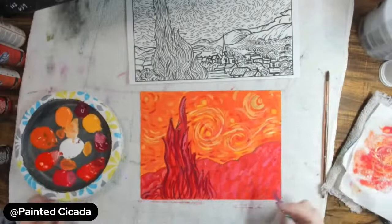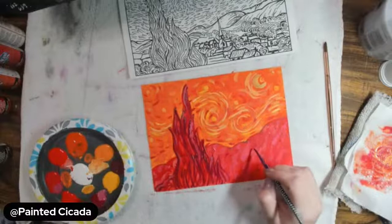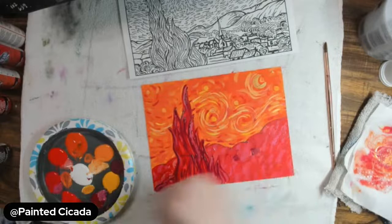All right, and down here, kind of the last step I'm going to do is down here in the rolling hills. We have some little buildings, and the farther away that they are, the smaller that they are. So I'm just going to kind of sketch some in using squares with my two darkest reds.